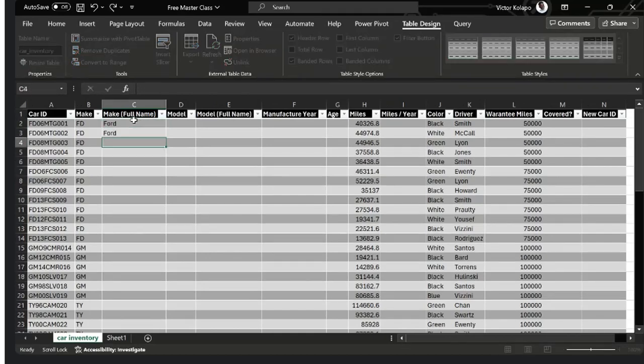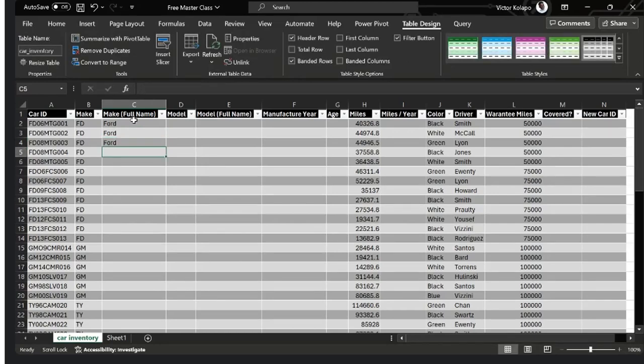But this is a bad way to do it, because as soon as you have about 10,000 data sets, you are working with a big company, and you have about 10,000 data sets of cars, will you be writing the make one after the other? Definitely not. That is why we have something we call VLOOKUP.